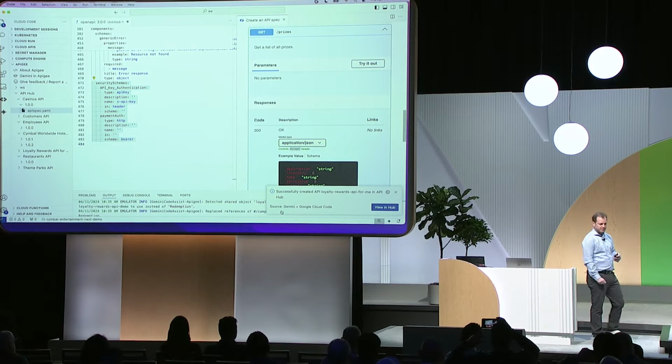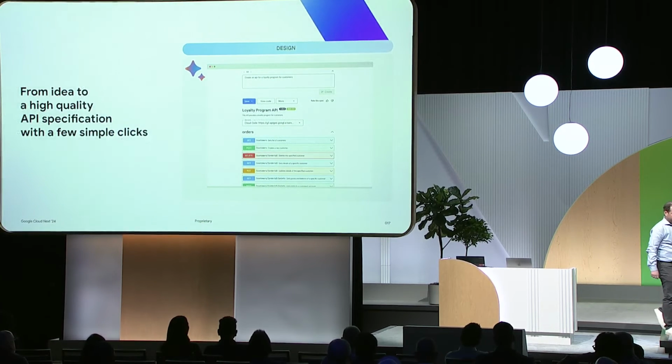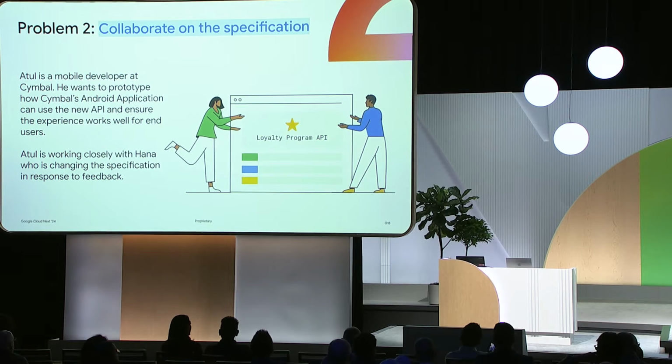Let's go back to the slides for a second, and let's talk about the next problem that HANA has. So, click. Great. HANA has this specification. Does it do what Symbol needs it to do? Can the mobile applications integrate the loyalty rewards API appropriately? For that, HANA is going to work with Atul, who's a mobile developer at Symbol.